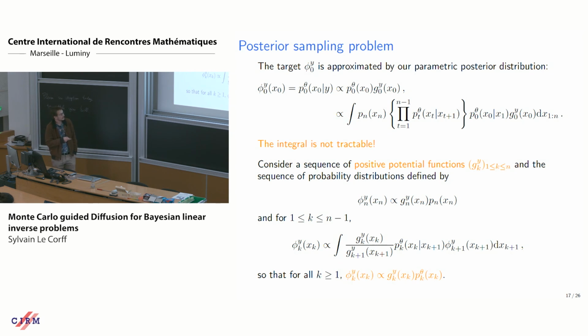And this identity helps you understand that you recover at each time what you build as an artificial posterior problem, which is the marginal at time k of your backward process weighted by a gk. And if you do so from time n to time 0, in the end, you're going to recover phi 0, which is what we want to obtain. You're going to get rid of all the samples or approximations of the phi k. These are just instrumental proposal distributions, but you will end up with an approximation of your target quantity.